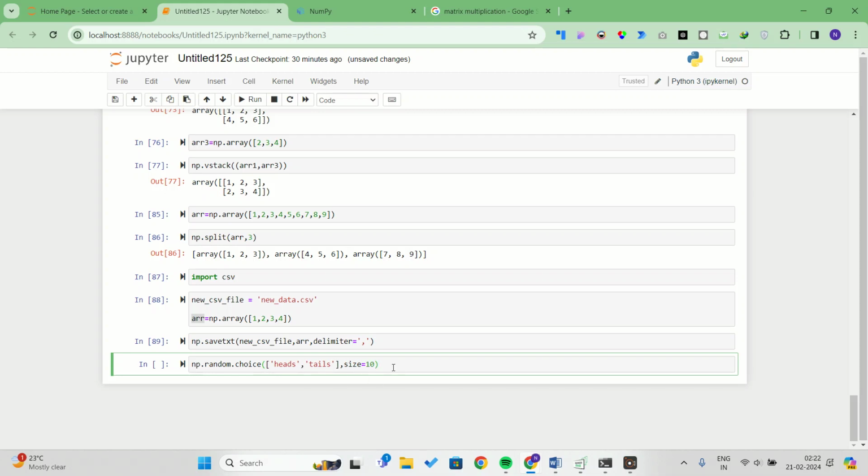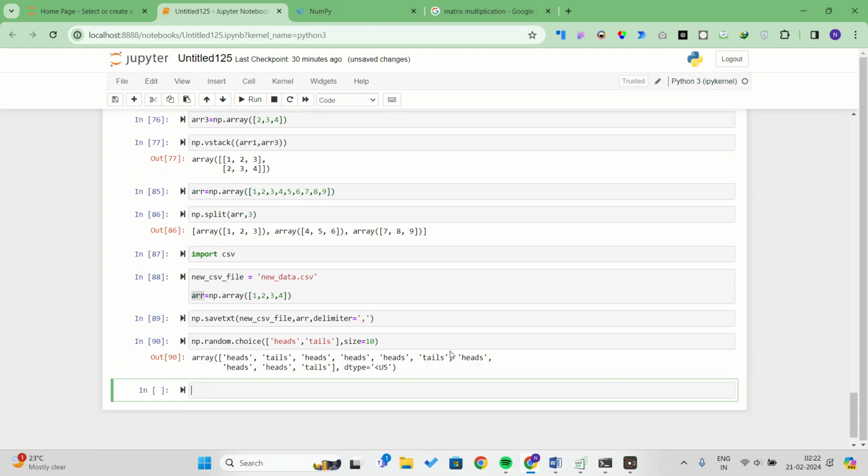We are giving the two values heads and tails, and we are giving the size of the array to be 10, the number of items within the array. So this is going to randomly provide us with values of heads or tails in 10 items. You can see it's randomly choosing heads or tails with the size that's being given.